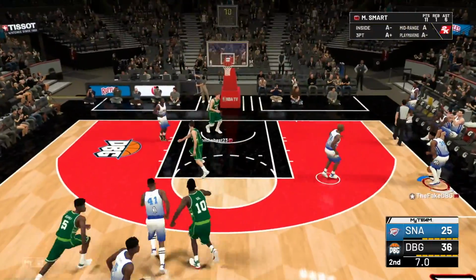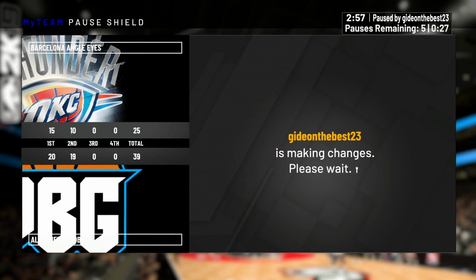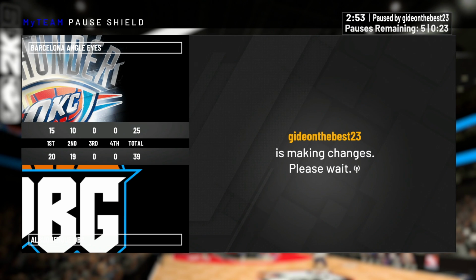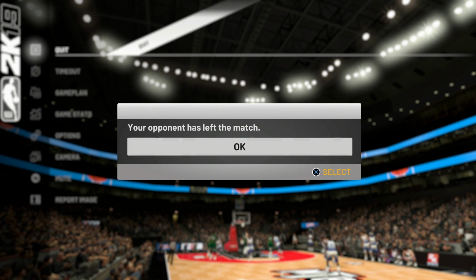Marcus Smart to steal. For 3. And he hits another one. Marcus Smart now with 14, 6 assists in the first half. And we probably force a rage quit. And we forced a rage quit.